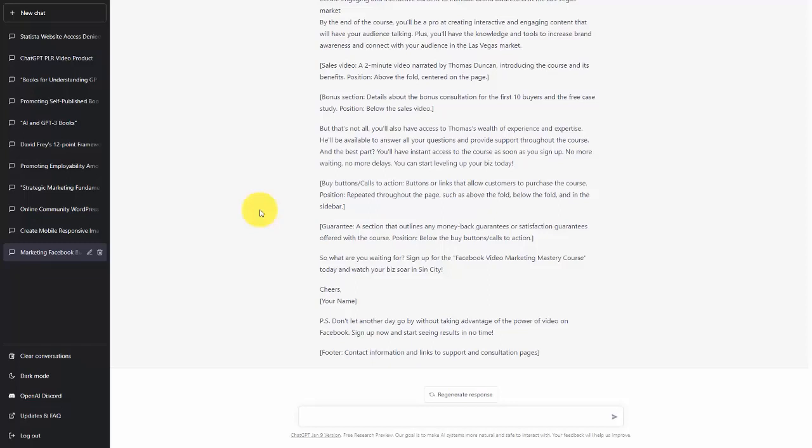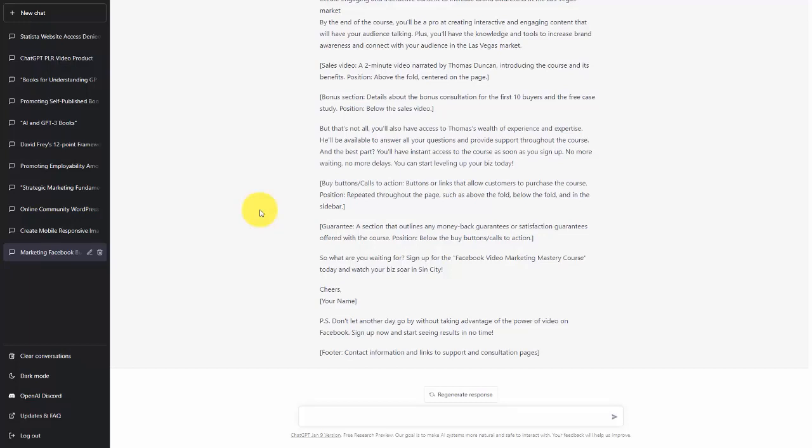Welcome back. Now that we have a proper layout for our sales page, one extra step that we can use ChatGPT in order to help us with are the colors for our sales page. Now, we may or may not get solid information, but we may get suggestions on the background color.